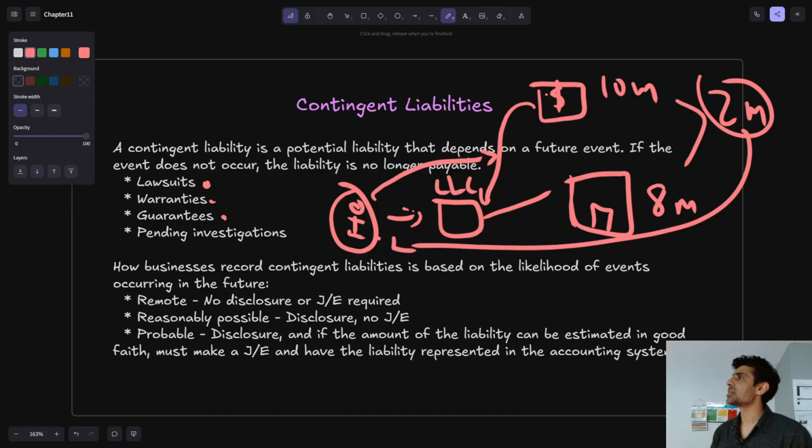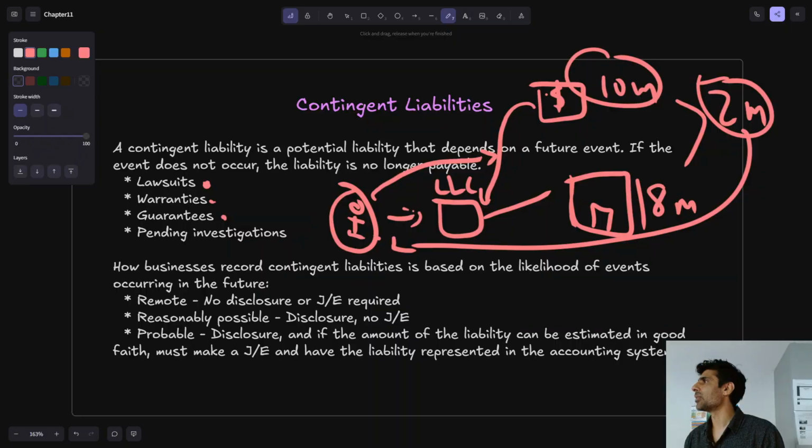Okay? So it's a contingent liability in that it's contingent on there being some deficiency. If the building sold for 18 million, then the bank would get all their money back, right? And the guarantee would no longer be relevant. So it's only if number one, the loan goes bad, and number two, the asset that is secured by the loan is not sufficient to pay off the loan.